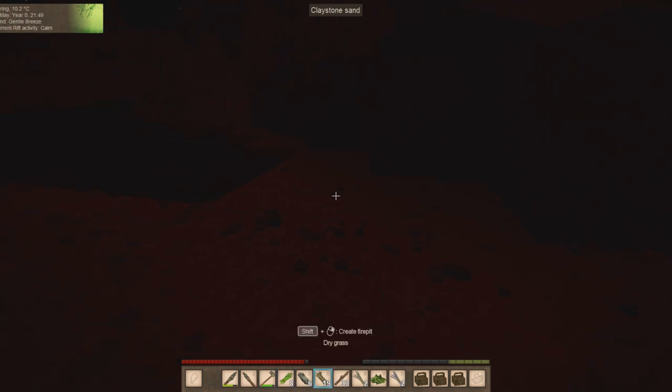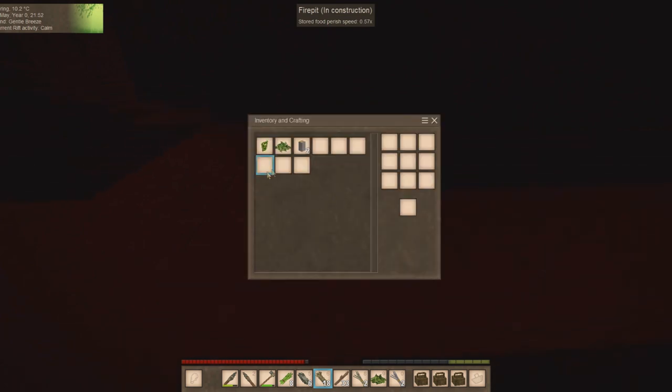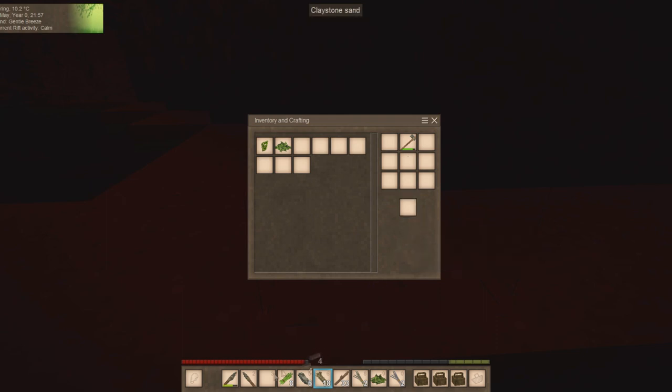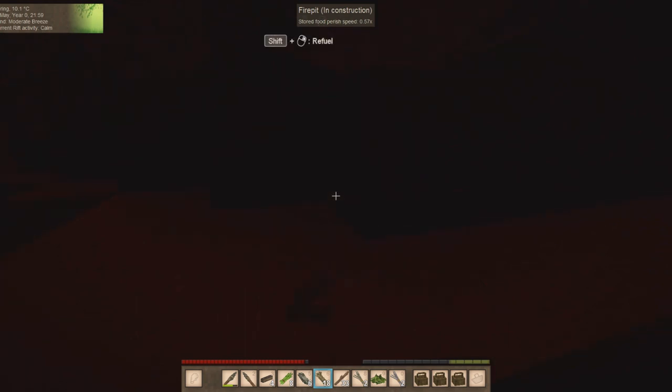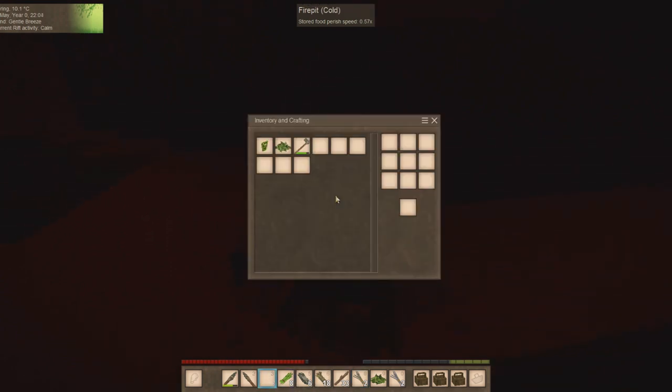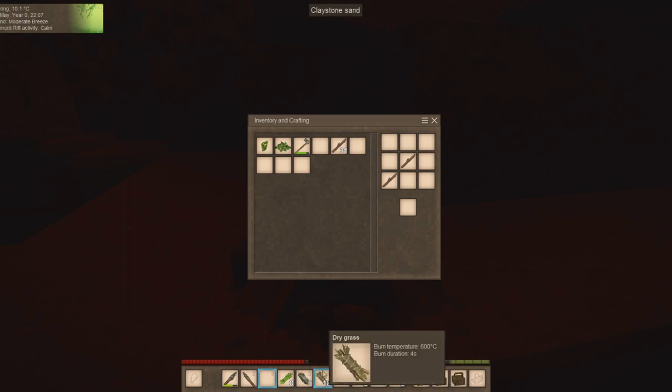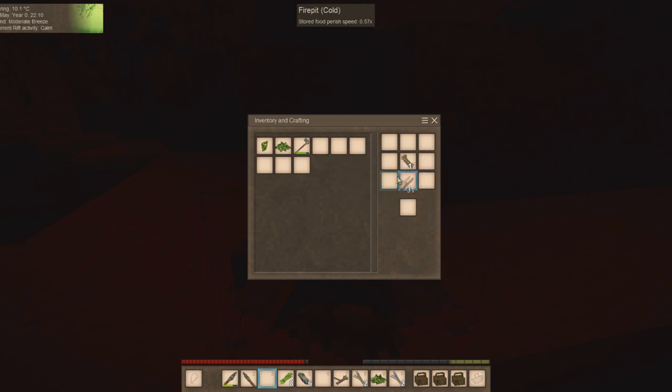Alright, so place some grass there. Are we going to be able to make firewood out of that? Yes, okay. It's just enough to get the fire going. Got to make a fire starter. And let's get a couple of torches made.